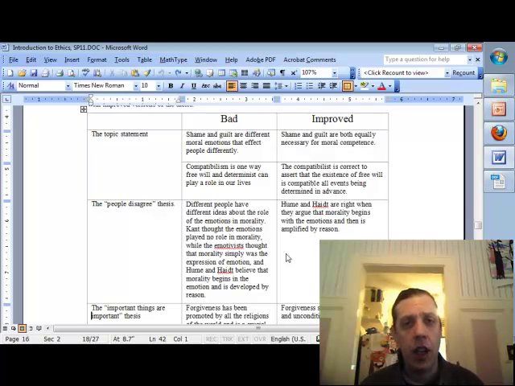This can be hard for a lot of students because we naturally shy away from controversy. We don't like to argue about ethics because it ruins friendships and that sort of thing. However, you can't do philosophy without sparking some controversy. So we're going to go ahead and try to argue for controversial theses.